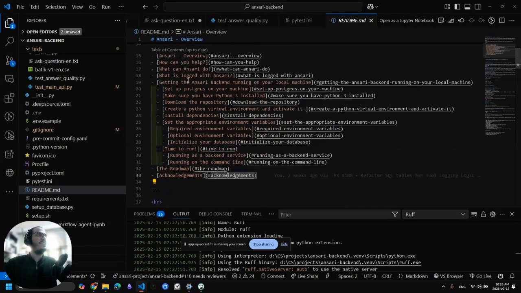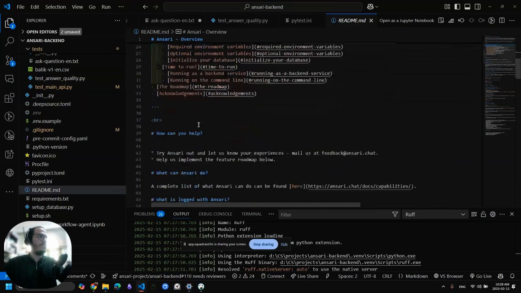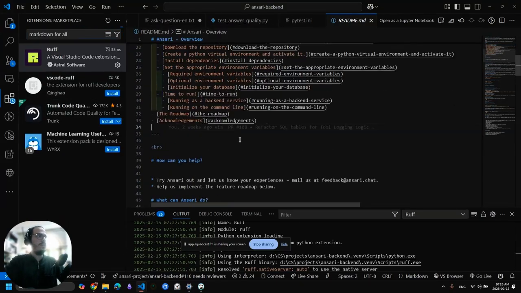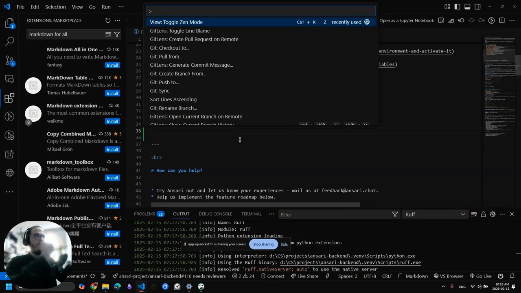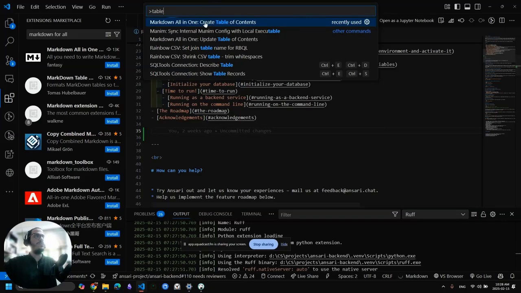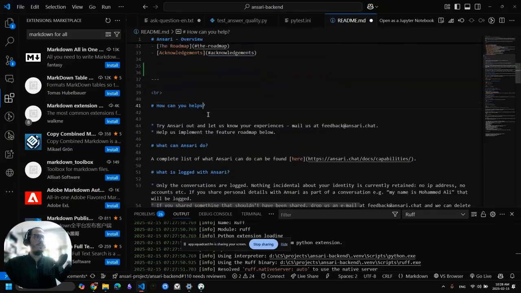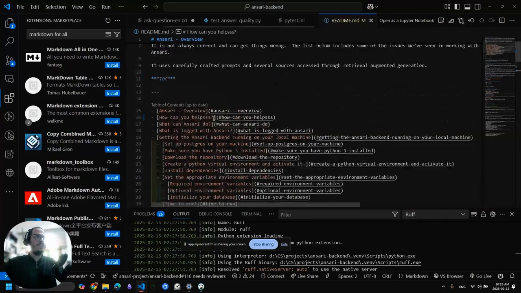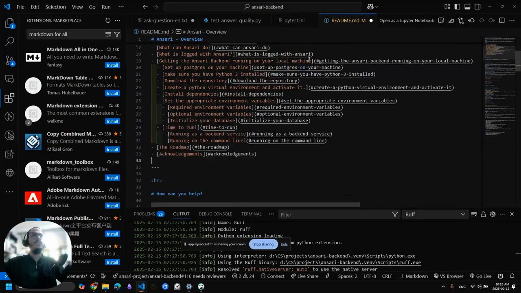Just a quick tip, at least regarding this part. There's a quick way to auto-generate a table of contents based on the Markdown headers. You install a library for that, and then you open the command palette in VS Code with Ctrl-Shift-P. You can say table of contents, and here create table of contents, which, when I press it, generates this one. And now when I update any of this and press Ctrl-S, it gets updated here. This is also useful for documentation purposes.